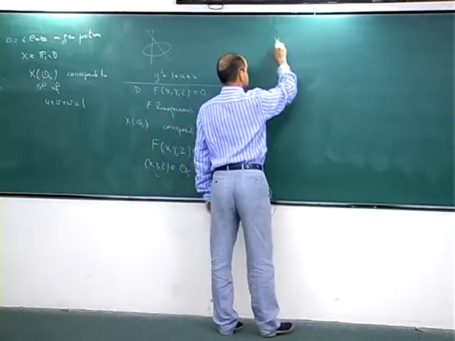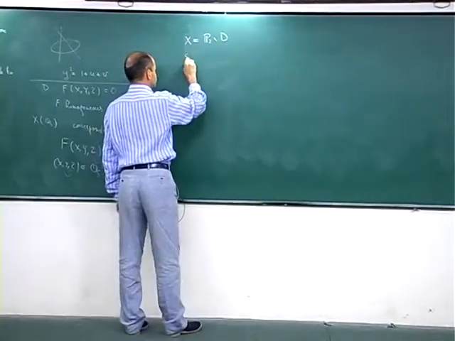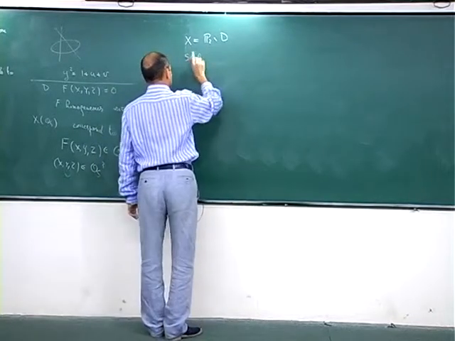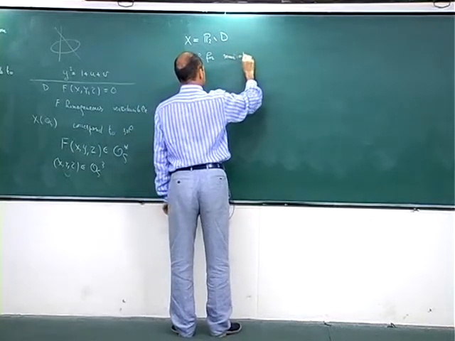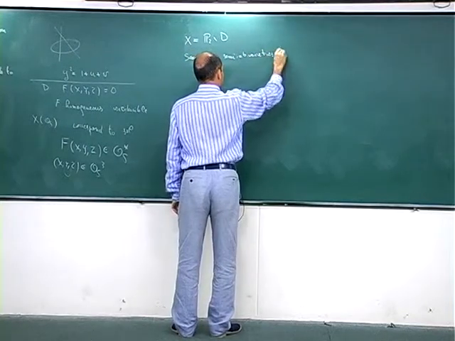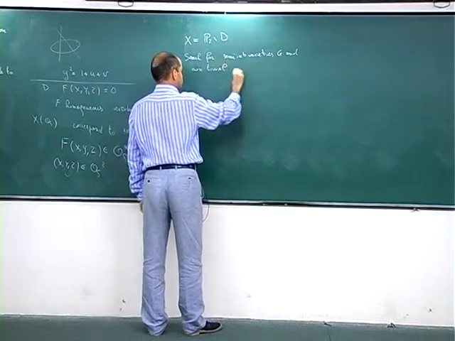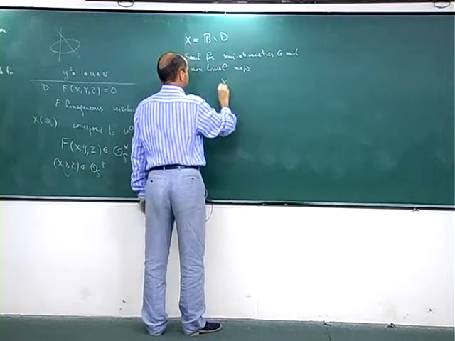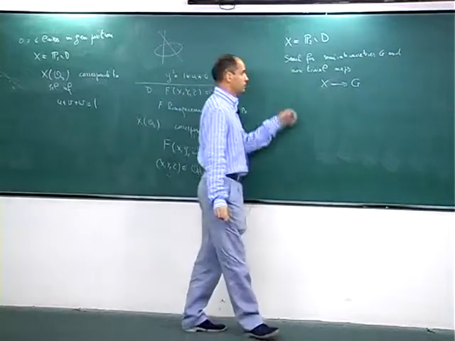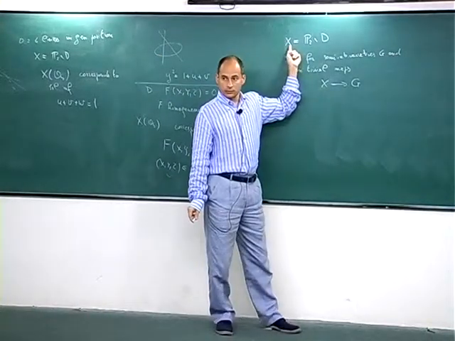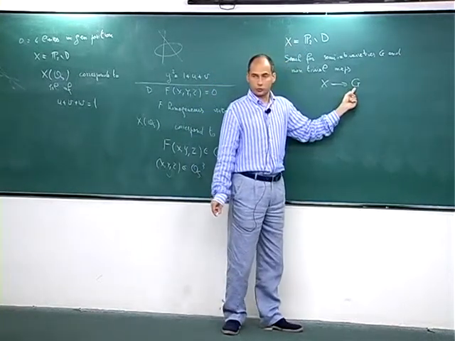So consider X to be the complement of a curve in P2 and search for semi-abelian varieties G and non-trivial maps from X to G. So first of all, since X is a rational variety, the compact factor of G should be trivial.